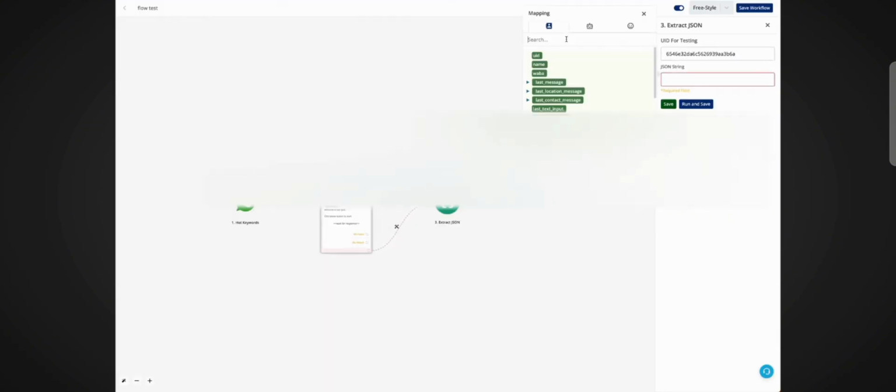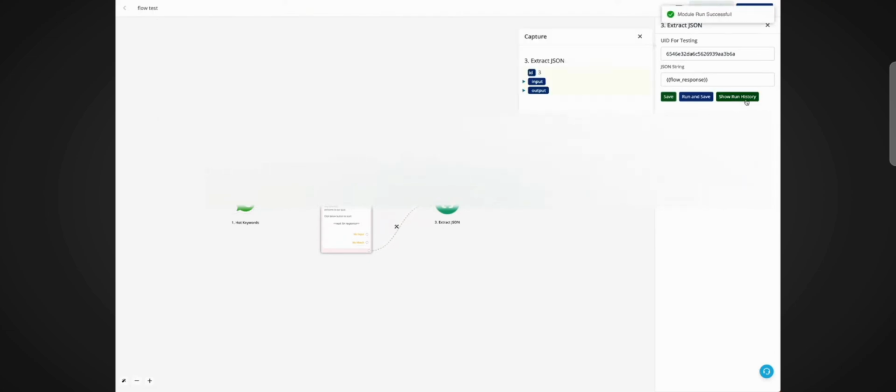And in the JSON string, let us map the flow response custom field. This will get the flow response custom field data from the particular contact, which will help us build the automation or the bot further. Now we have the output here. In the output, we can see that all of the answers are now divided into 3 separate values.